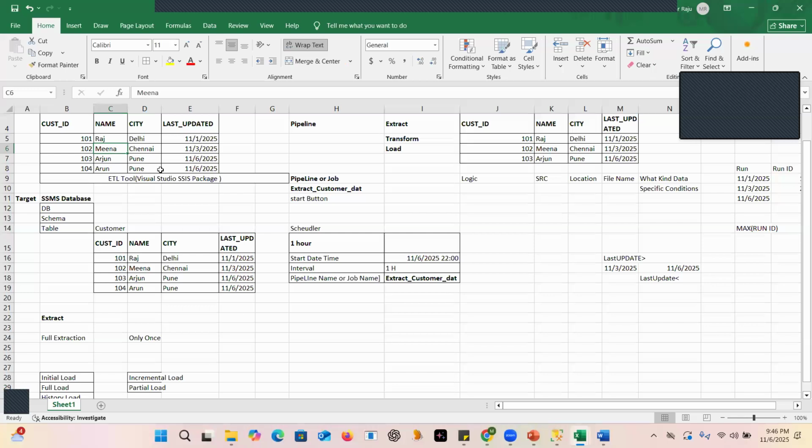Correct? For example, take credit card processing. A bill is generated on, let's say, November 1st. Does that mean you stop using the credit card? Absolutely not.